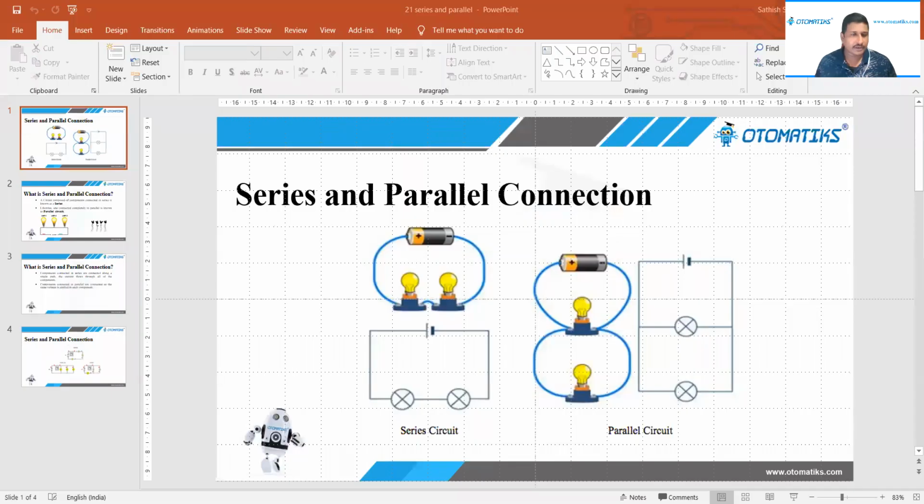Today we are going to see a very interesting topic called the serial and parallel connection. So what are the advantages of serial and parallel connection? These are the things we are going to discuss. Here in this picture, there are two bulbs connected to the battery. One bulb is behind the other bulb. That means when bulb one is not working, obviously bulb two will not work.